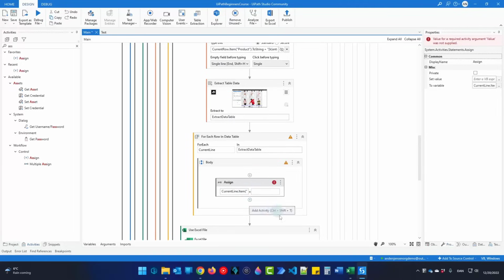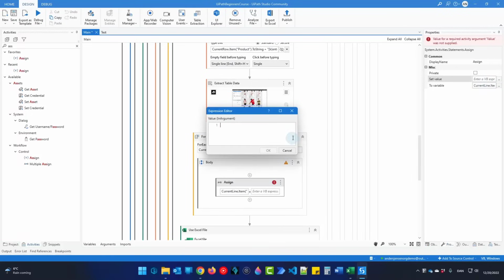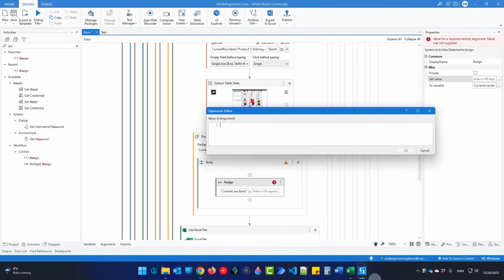This is quite small. To make it a little bit bigger, you can go over to properties here to the right and click this dot here. We can make it a lot bigger because now we want to apply regular expressions. This is the search pattern that we just have. What we will do here, press Control space. I'll say System dot. Again, you will get used to this and you will use regular expressions a lot. I will say Regex dot Match. Find a match, then I'll have a parentheses.